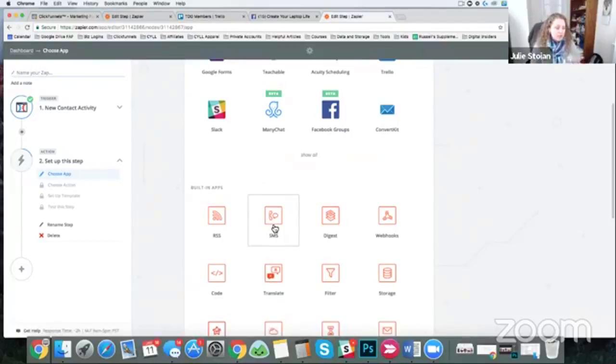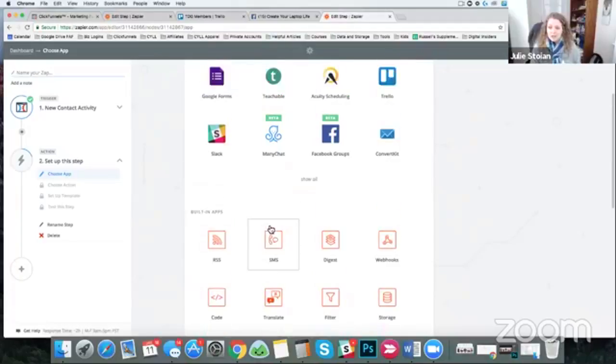You can use the built-in Zapier app for SMS and literally just give them a call. This is also great if you're doing lead gen for local businesses, and you're doing Facebook ads for them and getting leads for them, and they're not following up with their leads. Send a text to your client, like harass them if they need to follow up.